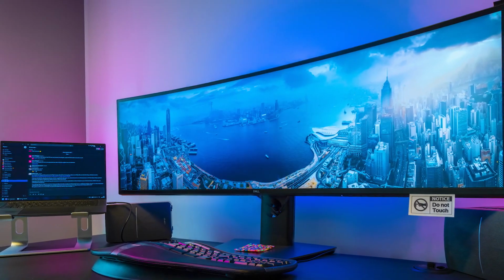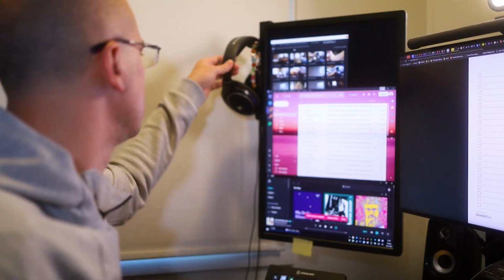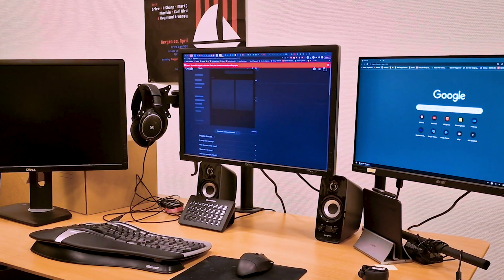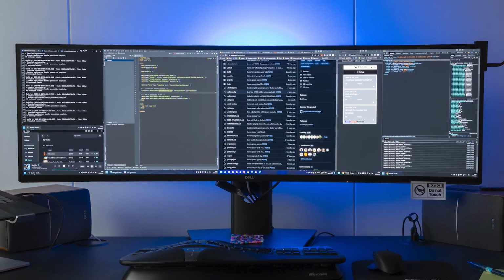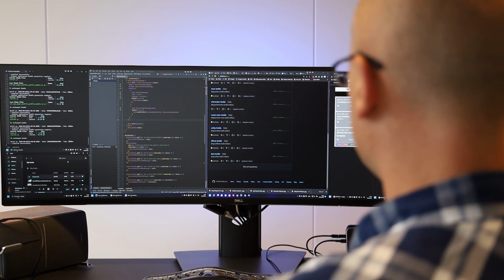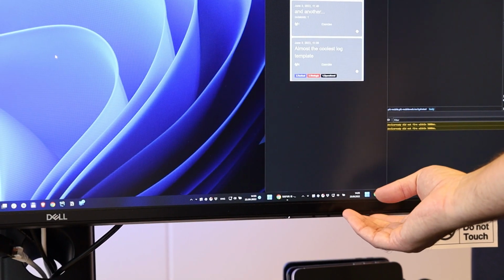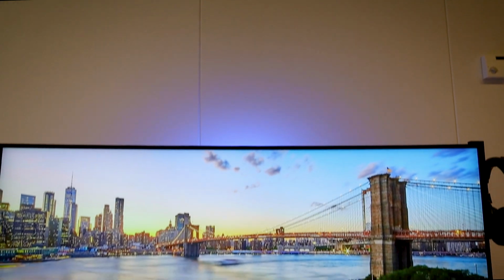I've been using this 49-inch ultra-wide monitor from Dell for 2 years now for programming, and I'm also using a 2 monitor setup at home office and even a 3 screen setup at the studio that I'm renting, so I wanted to compare these 3 setups for programming. I will show you how I use the ultra-wide for coding, cover some problems it might have, and a little trick to justify its purchase if you think this monitor is for you.